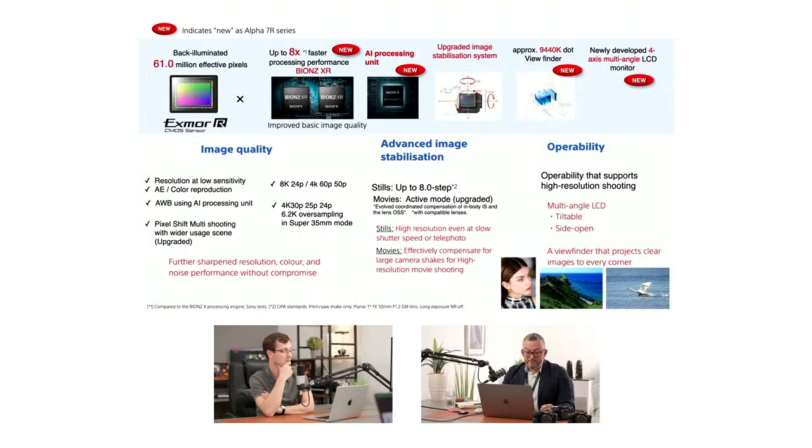So here's some big changes. Where you see new or upgrade, that's pretty much upgrade on the A7R IV and new to this camera, as well as it highlights here, the AI processing unit, which we'll go into a bit more detail as well. Upgraded image stabilization, new viewfinder, again, similar to the one in the A7S Mark III. And you've just seen as well the multi-angle LCD monitor, which I have to say, in terms of video and handling and so on, I found it really useful in terms of getting low down and moving it away from the unit itself as well.